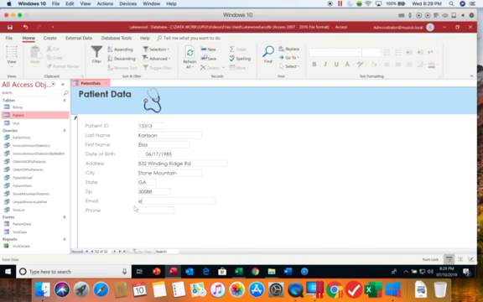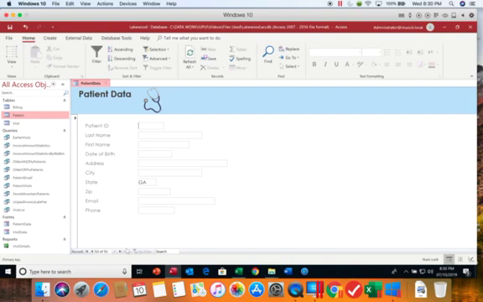And the email is e.carlson2@example.com. The phone number is 770-555-0125. Notice the pencil is still here. But once we tab to that new record, now our record has been saved.